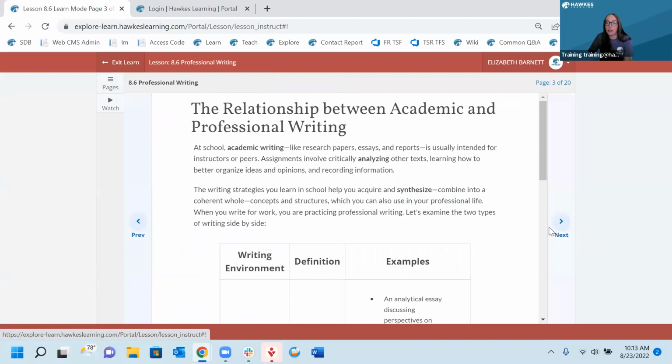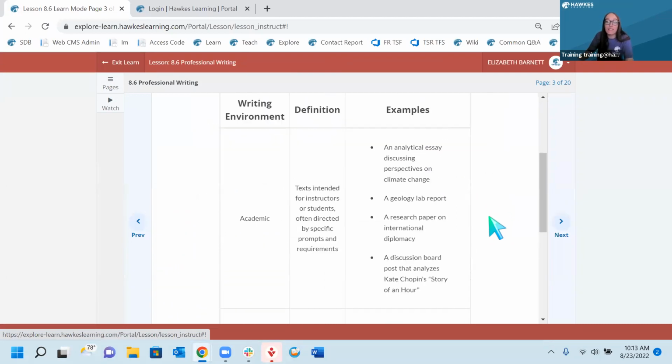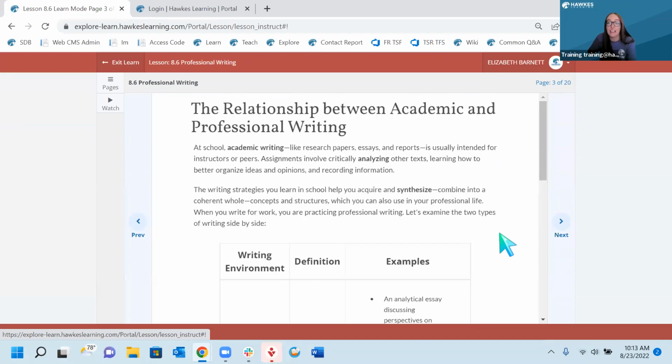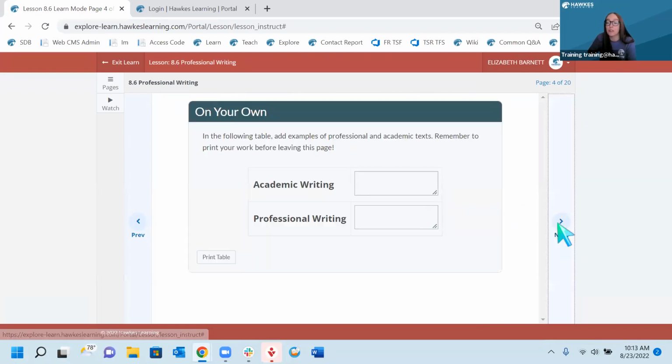Now I'll go ahead and work through this so that way I can show you what the learn pages and the textbook content look like briefly. So the great thing first that I want to point out is that instead of searching for the whole ebook, you are just working with the content for this actual lesson 8.6. So it's kind of saving you a little bit of extra time there. You're not having to search.